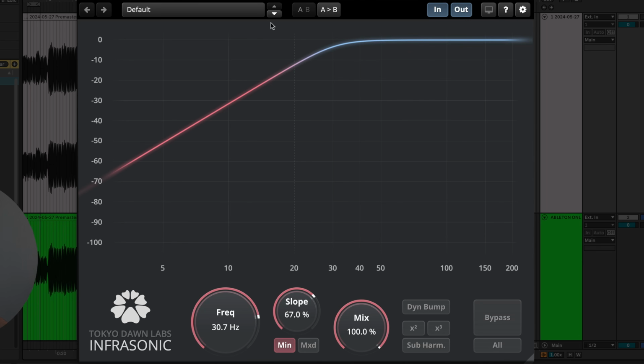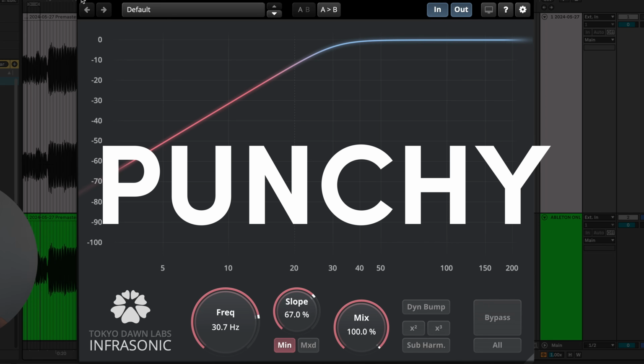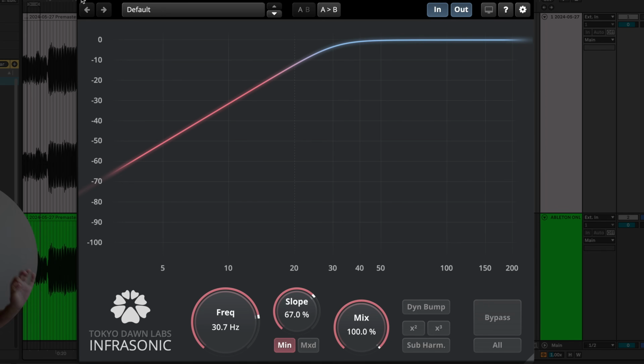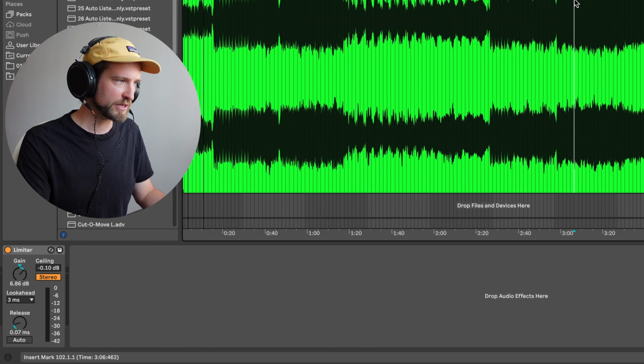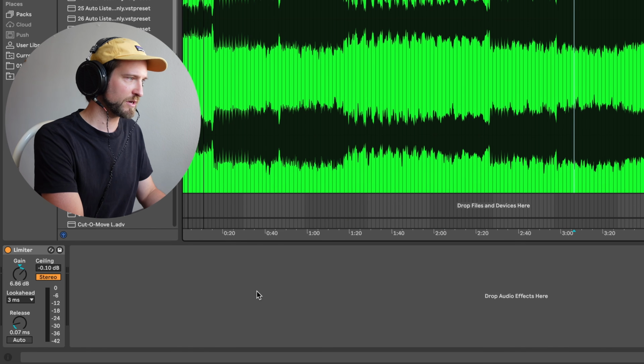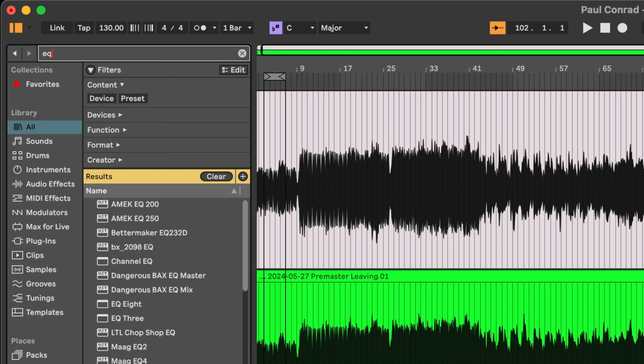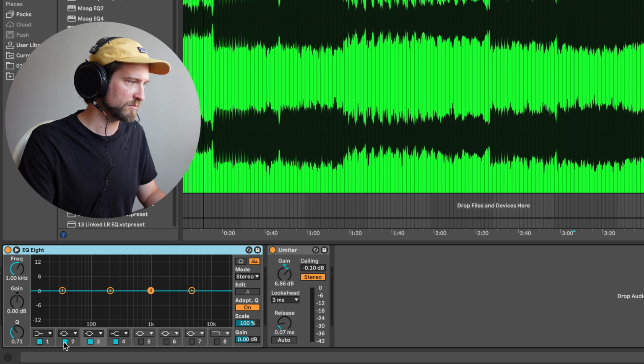And the infrasonic filter was a relatively similar curve to what I dialed in right now, but it made the low end overall a tiny bit more punchy. It was really hard to perceive, very, very subtle. But with the Ableton filter, for whatever reason, it doesn't sound as good. So what I'm going to do here is I will use the EQ and we will use a low shelf, and we'll see if we can mimic a similar curve.